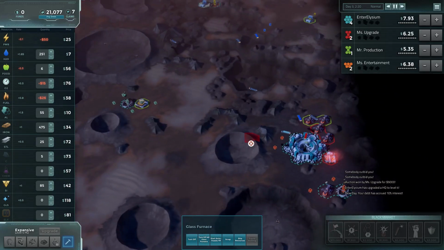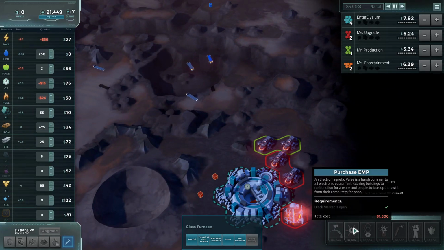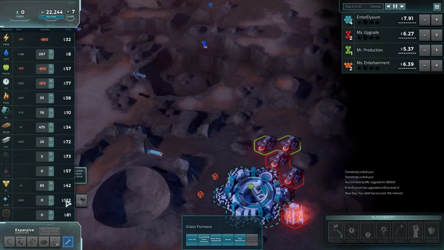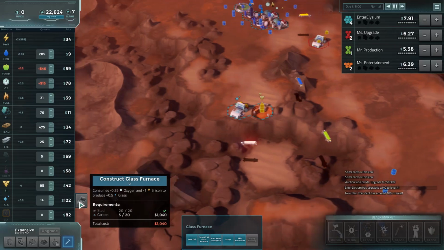I think the pirates have left now, which is a shame because they were doing a pretty good job down here shutting down all the steel. I probably want to set off another EMP. Can I sell anything to make some money to do that? No, nothing's particularly cheap. Sorry, nothing's particularly expensive. I mean, glass. We could probably put down an extra glass thing here.